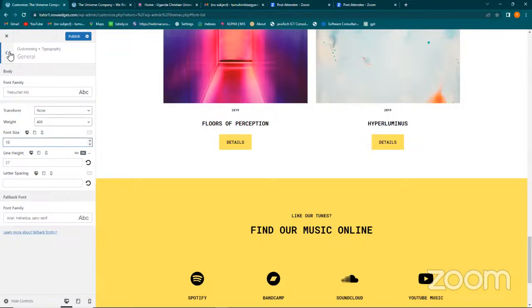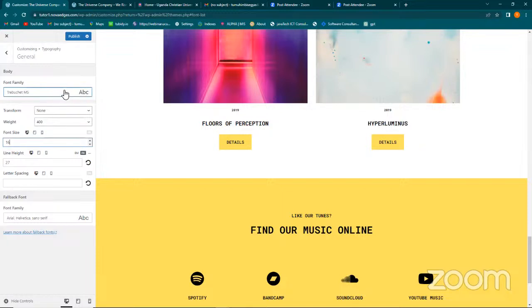Yes. When you go to font family and you click in that box where you are seeing Trebuchet MS, the system will give you a list of web fonts. They are called web fonts.